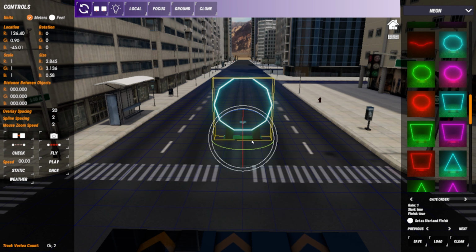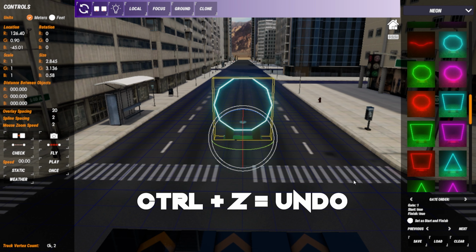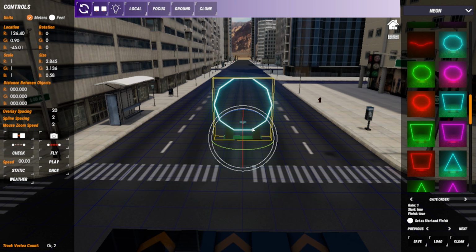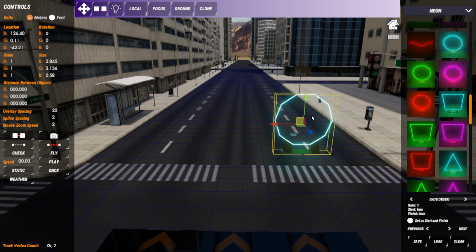Same thing for my rotation. If I just click here in the open, I can rotate freely. And same thing with my move tool.